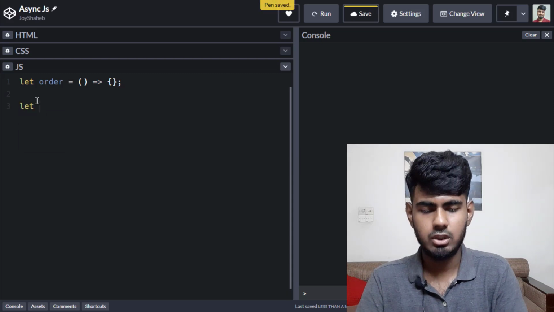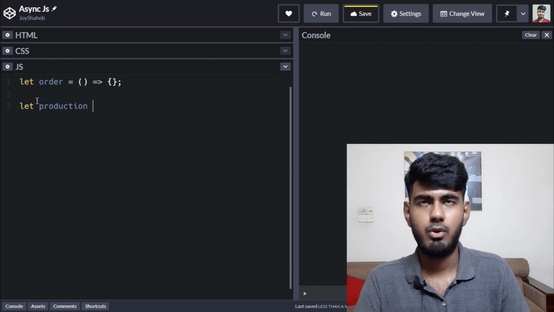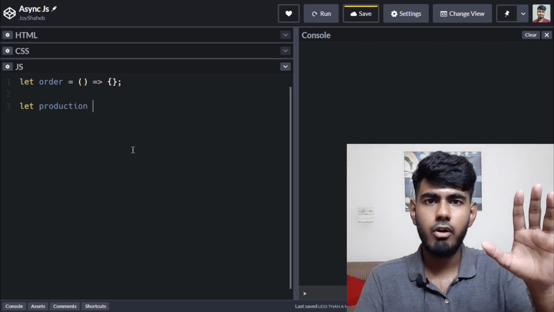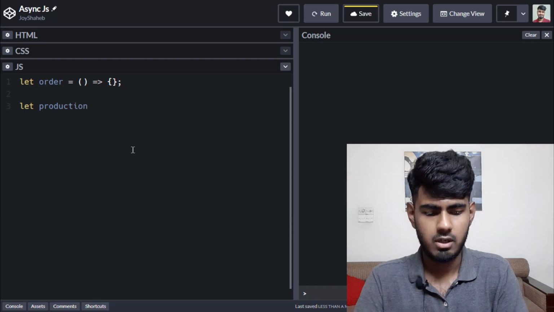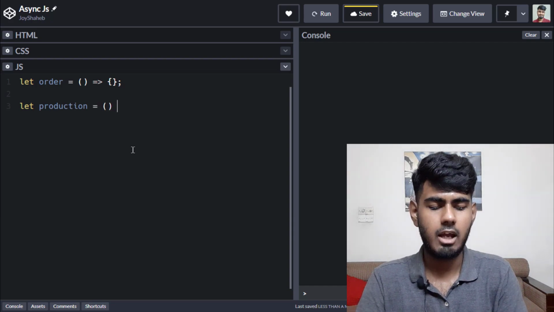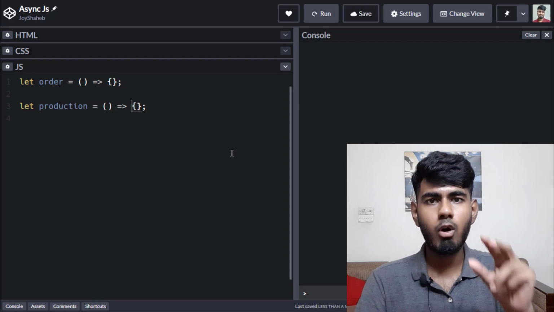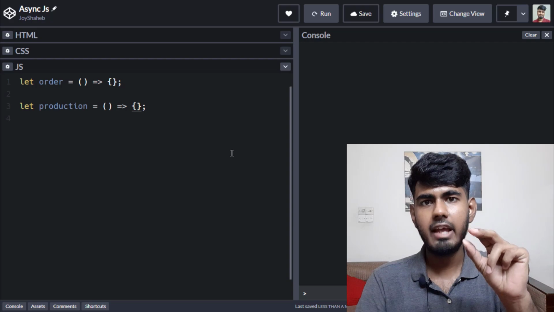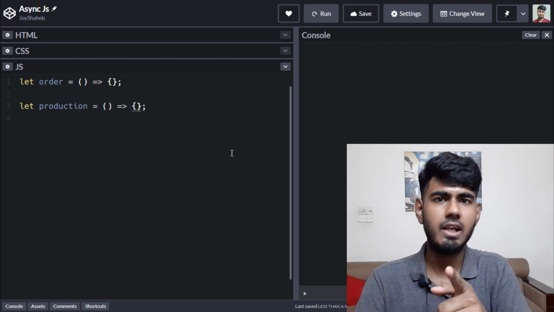Let production, here we're going to make the ice cream, okay? So once we get the order, we start the production of our ice cream, okay? Production equal to brackets, arrow sign, curly braces like this, okay? Now, in order to form that connection, that every time we get the order, the production will start, we do it like this, okay?